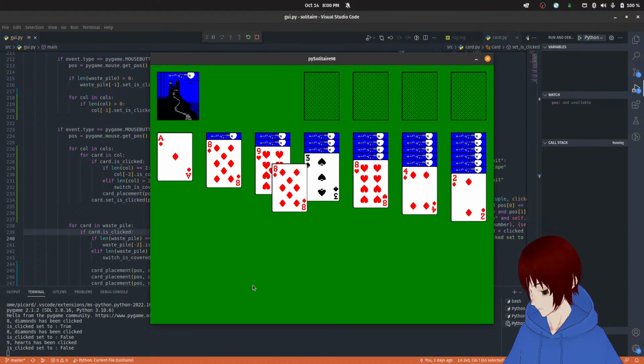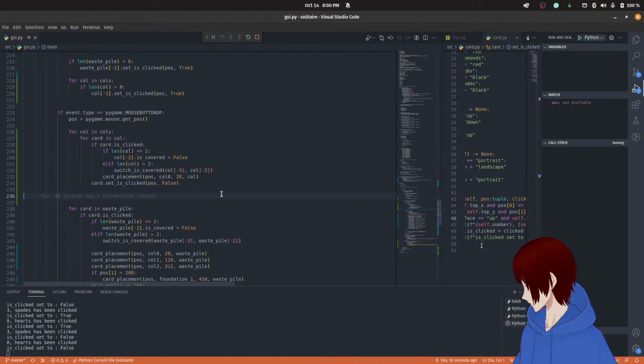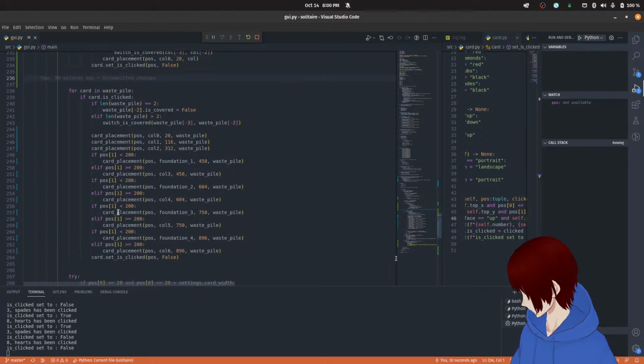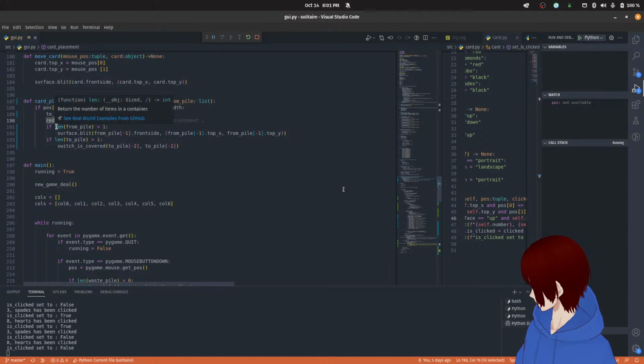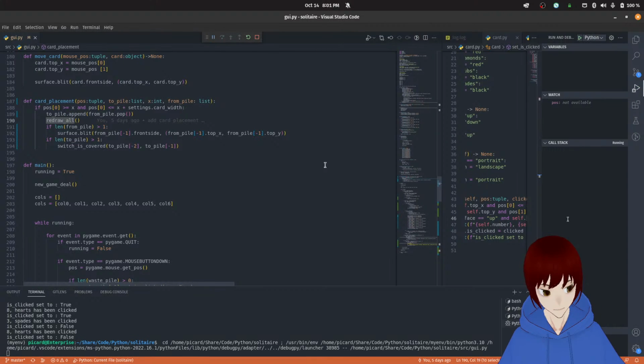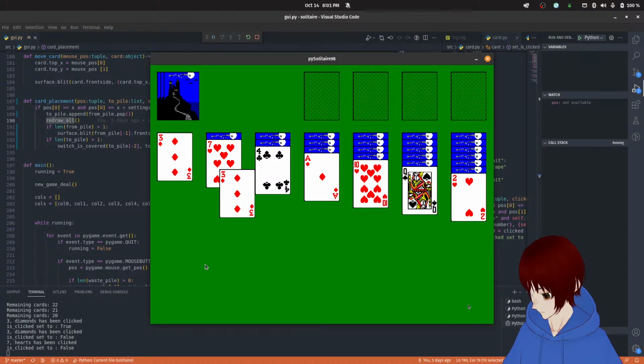Whoop. There's the redraw. Interesting. What is it?